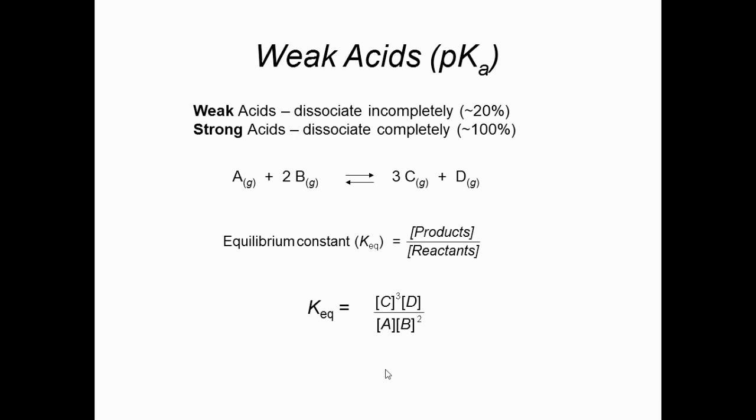Most of these you will have tabulated data that you can look up, and the important part for us is understanding what the magnitude of the number means. If KEQ is a large number, that means you'll have a lot of product, very little reactants. It means a large KEQ favors the product. A small numeric KEQ value means that it favors the reactants, or very little of it will dissociate.